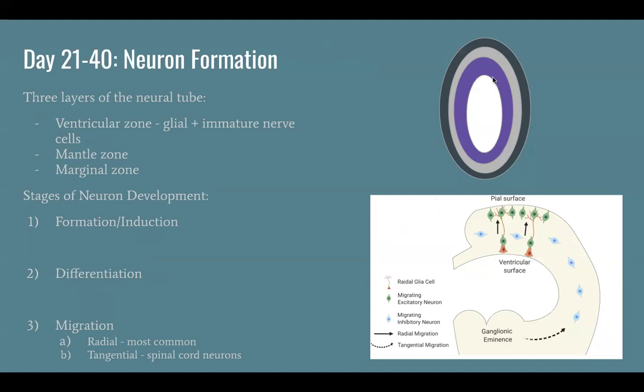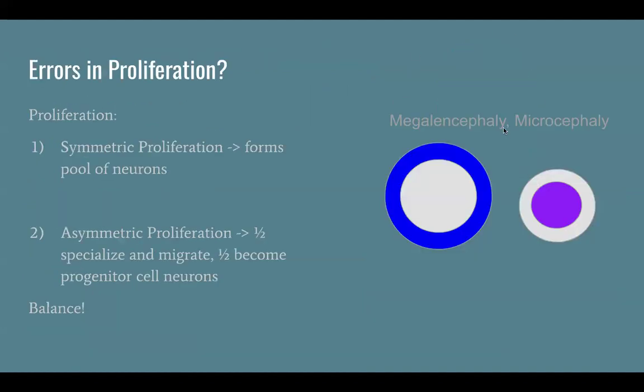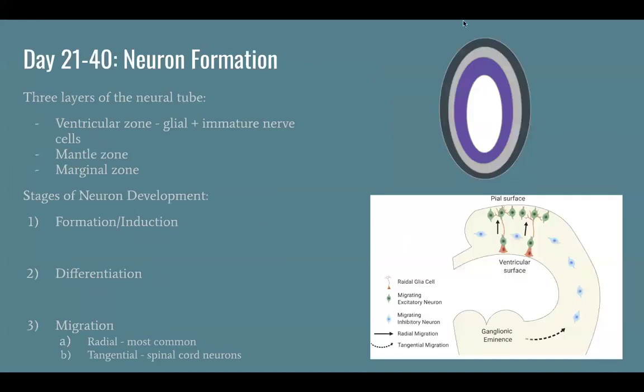You're going to see three layers: your ventricular zone, your mantle layer, and your marginal zone. Your marginal zone is kind of like your cerebral cortex, the outermost layer of your brain, right? Your mantle zone is kind of like that gray area, or like your white matter, basically. And your ventricular zone and your glial cells basically contain a space containing immature nerve cells. So nerve cells that haven't completely gone through that secondary process, right? We'll talk about that secondary process in this phase, actually.